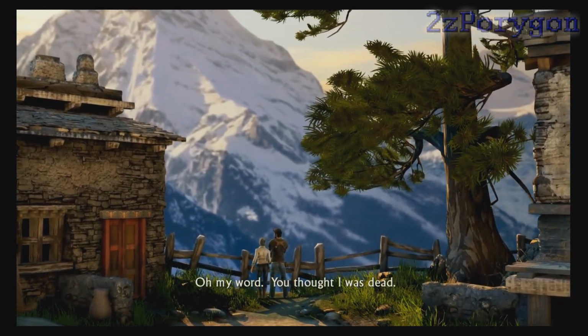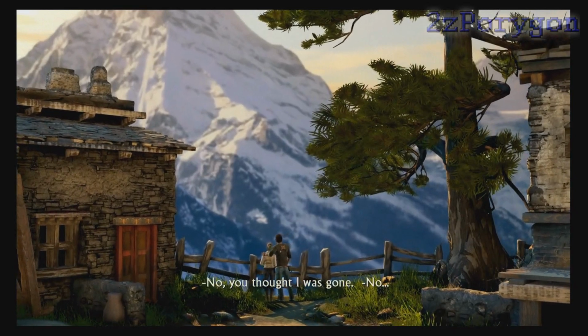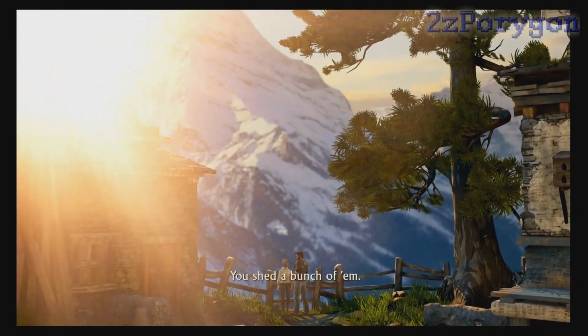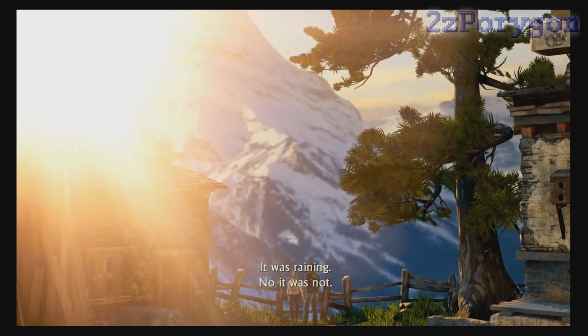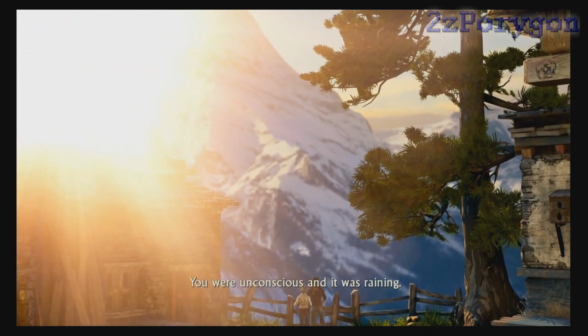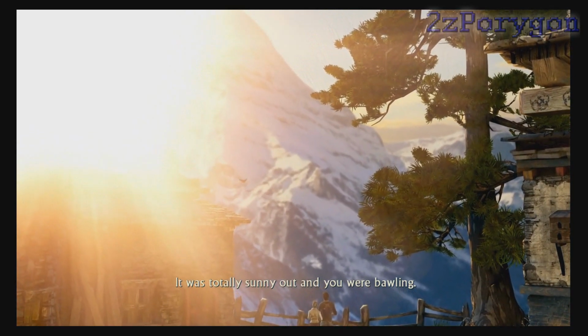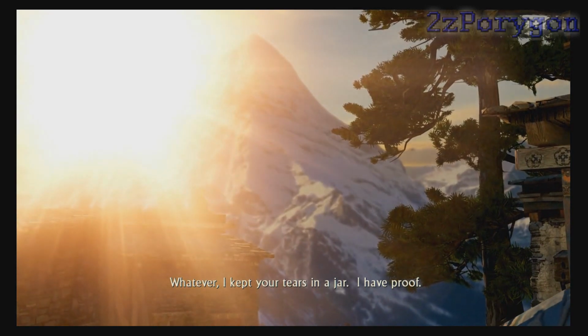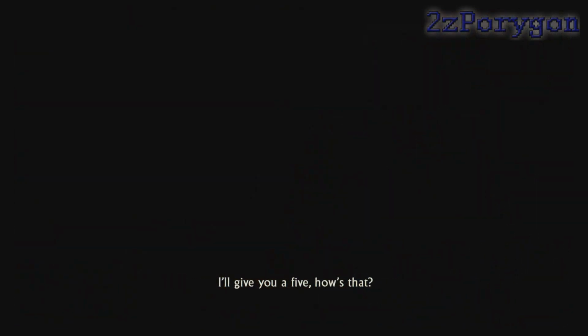You thought I was dead. No, you thought I was gone. You shed a bunch of tears. It was raining. No, it was not. You were unconscious and it was raining. It was totally sunny out and you were bawling. Whatever. I kept your tears in a jar. I have proof. I'll give you 5. How's that? Oh, I bet you kept Nate's tears in a jar. I'm willing to bet.